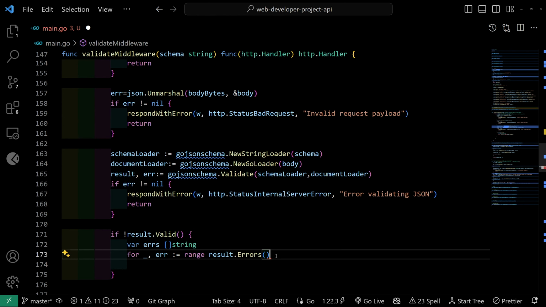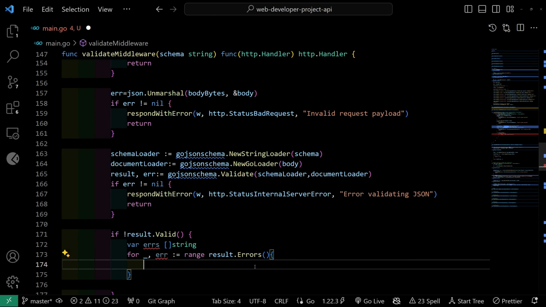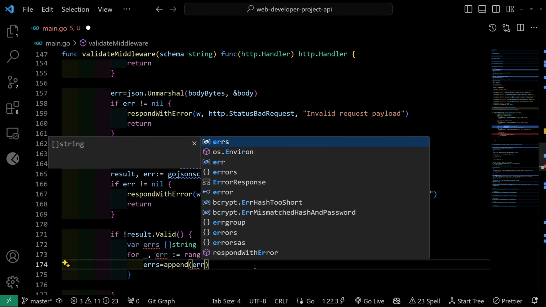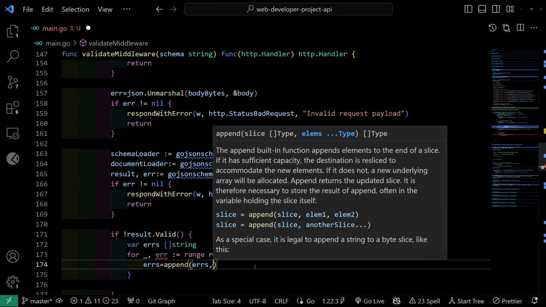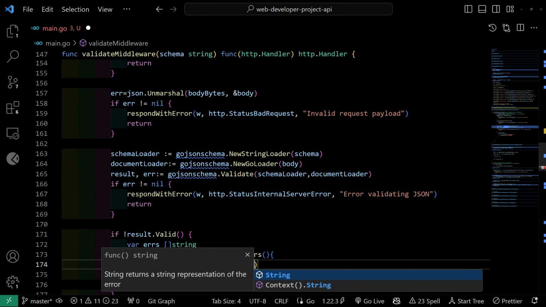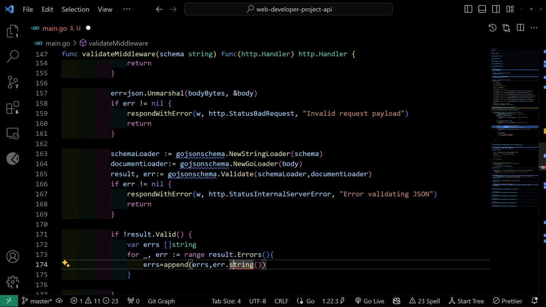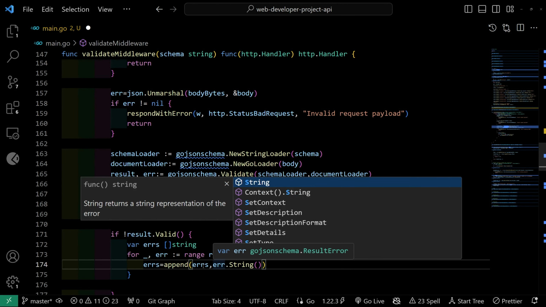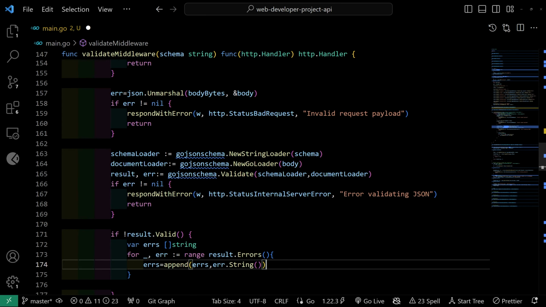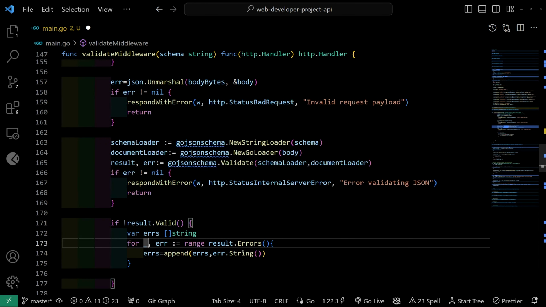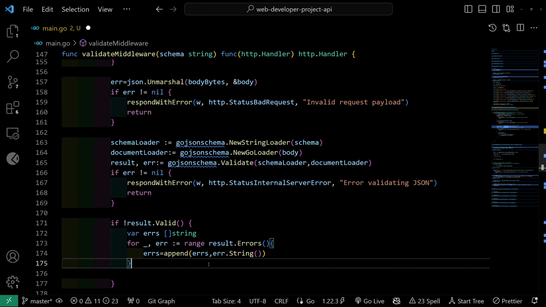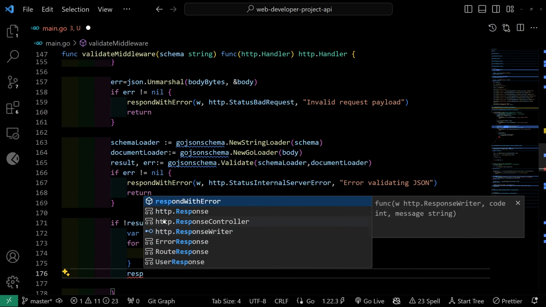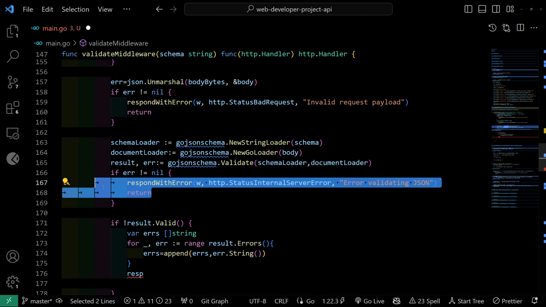For each one of those, I probably have to open this. We'll say errors equals append errors, error.String, and String is supposed to be capitalized like that. So we're going to stringify the error, and we're going to append it to the errors slice, and then we're going to respond with error and return.